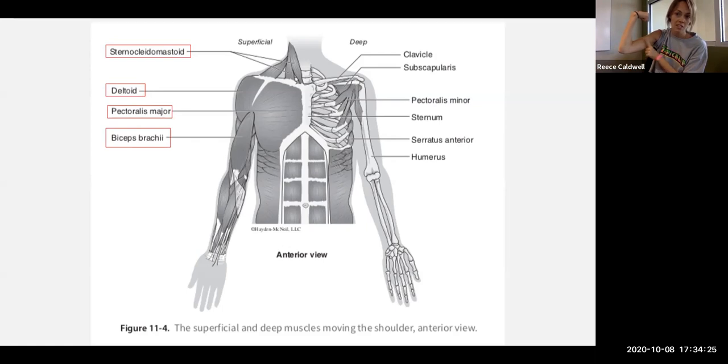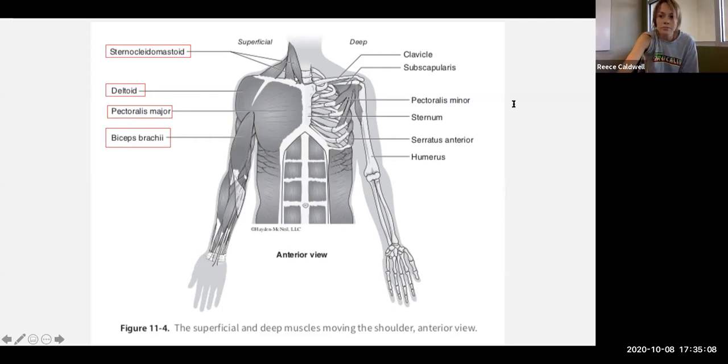Anyone have some exercises in here? I've got to have some fitness people in lab or ESS majors. Anyone that works out? Anyone know some good biceps exercises? 21s, I do not know what a 21 is, and I do not know what preacher curls are. So these are good because I'm in a fitness goal mindset right now. I work out like 4 times a week, so I'm always looking for new exercises. So 21s and preacher curls, I will look into those. Interesting. And then any type of curl movement here. So any type of curl for the biceps is great.